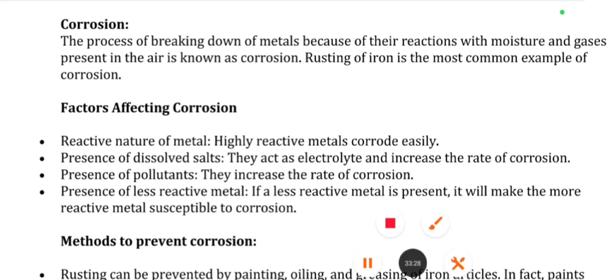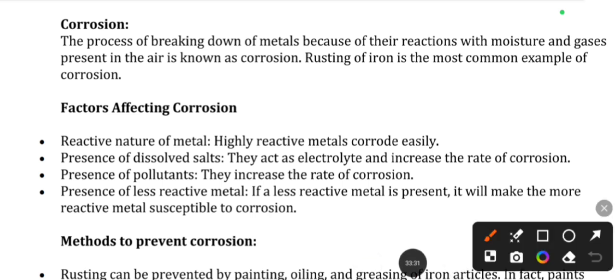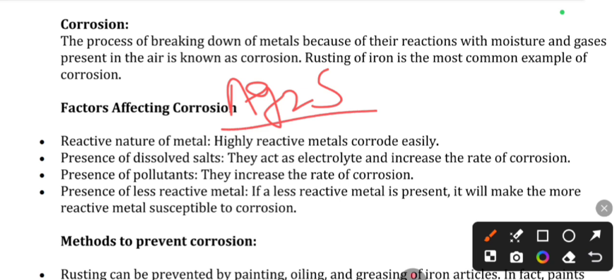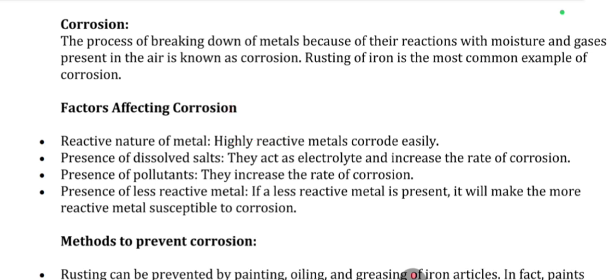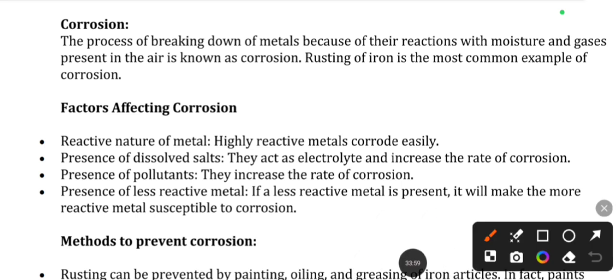If they ask what is the chemical formula of corroded silver, that is Ag2S. It means some gases are present in our atmosphere. Sulfur gas is also present, which reacts with the silver and gives silver sulfide, which is black in color. We say the silver has turned black, and it happens because of silver sulfide.